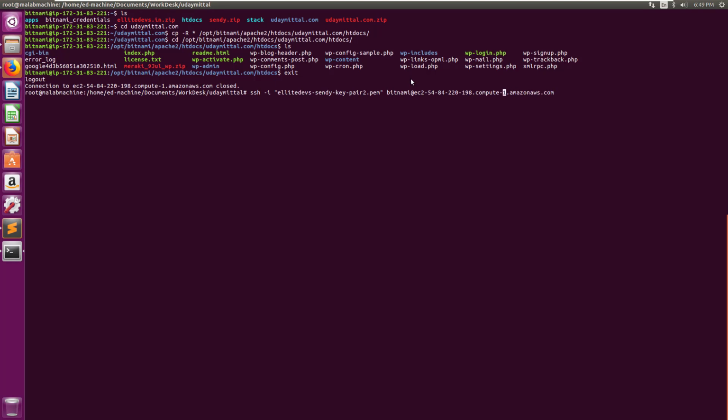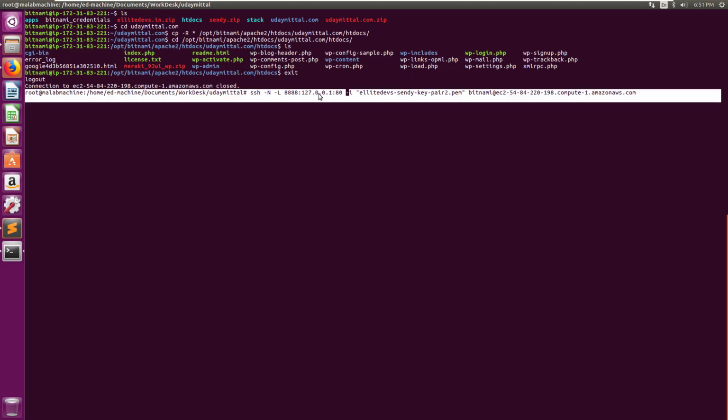and we'll use the same SSH command but with two more flags. First is hyphen capital N and the second is hyphen capital L. And then we'll specify an argument 8888 and 127.0.0.1:80.